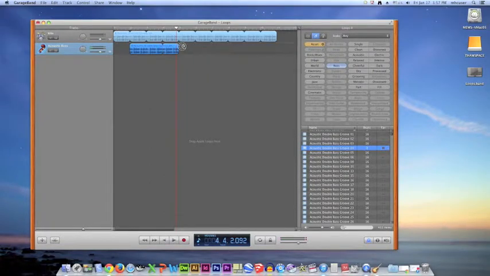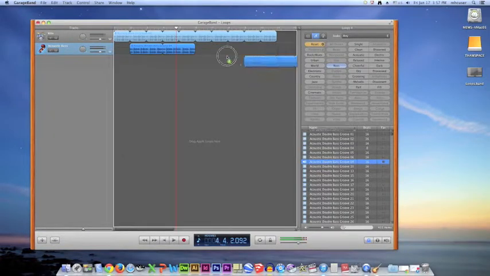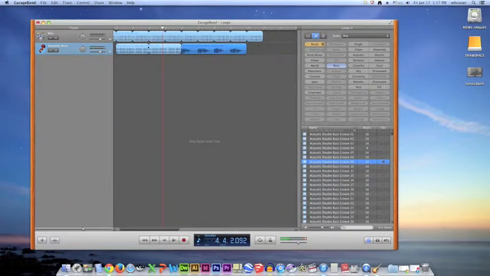I want to loop it once more, so we'll stop it there, and let's say I want to add a different sort of bass for it to transition into. Great, let's use that one. Move that one up here, where that one ended, and now we have it doing this. That seems like a plausible transition, so I'm going to leave that there.